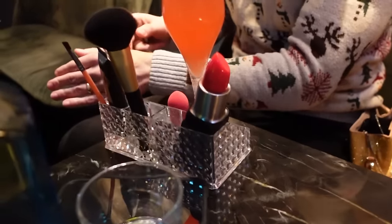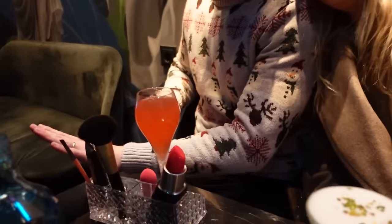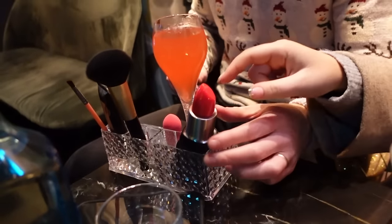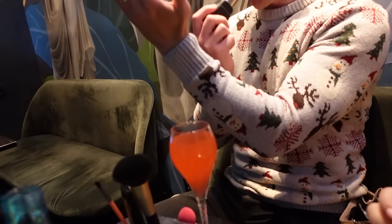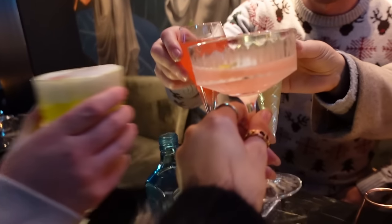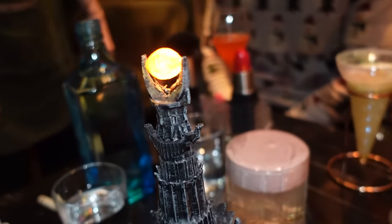Yeah. Jake, when I've rubbed that in, that's a lovely shape. That is, isn't it? Is there anything in that lipstick? Yeah, there was alcohol in it. Oh, that was your drink in there. Are you going to do a little get ready with me, a little tutorial over there? You've got to hold it up to the camera. Cheers, guys. Cheers. It says launcher ring. You can see the contour, basically.